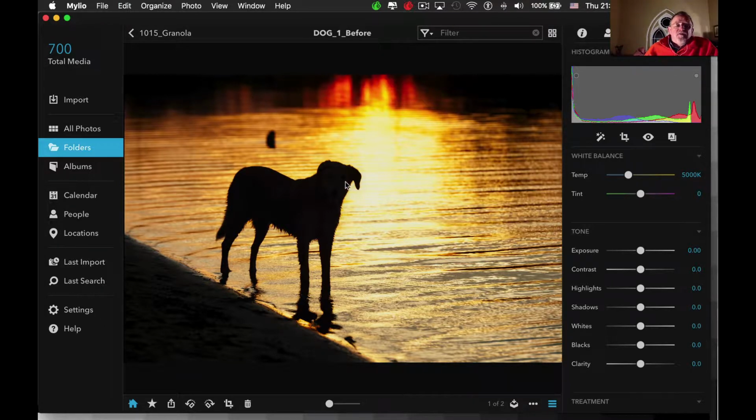And then the other thing is I would definitely have waited a moment before or a moment afterwards to get the profile or the snout of the dog's nose going out that way. I think both of those things would have added a little bit more drama. Use the bright spot of the image here to draw you into the dog and then of course to the profile as well.